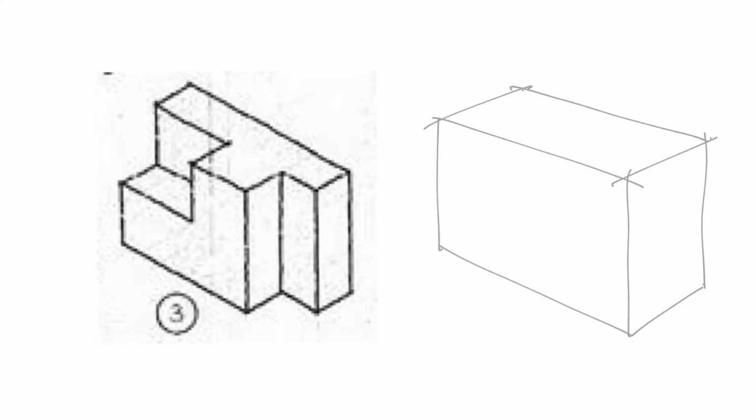Okay, this is figure number 3. I already demonstrated this in my previous lesson, I'm just going to show you. So again, we are going to do some apportionment. So over here, it's going to be halfway. This is going to be 1, 2, 3, 4. 1, 2, 3, 4. Okay, so this is going to be 2 here, 2 here.